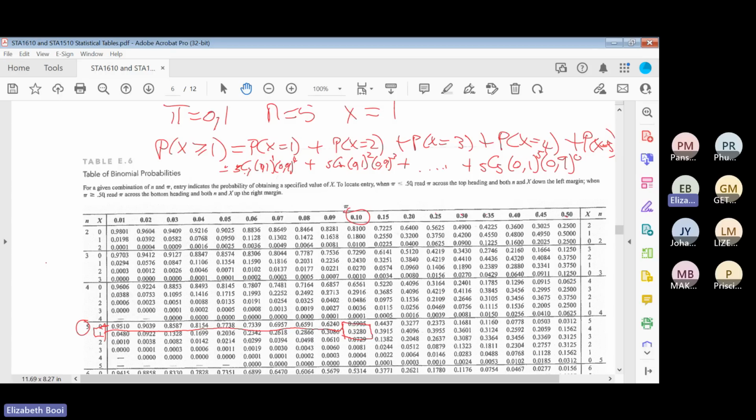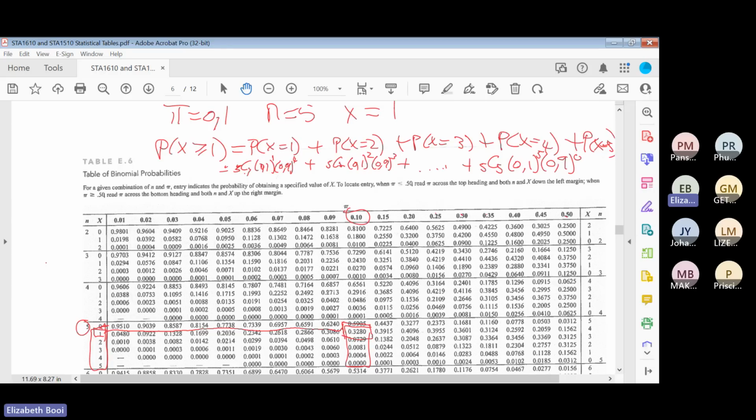So can you see how long it will take you forever to calculate each and every probability that you have? But if you have a table, it becomes easier, because all you need to do is take from 1 and add all these values. So you'll just add all the values, and those will give you the probability of at least one value being chosen.